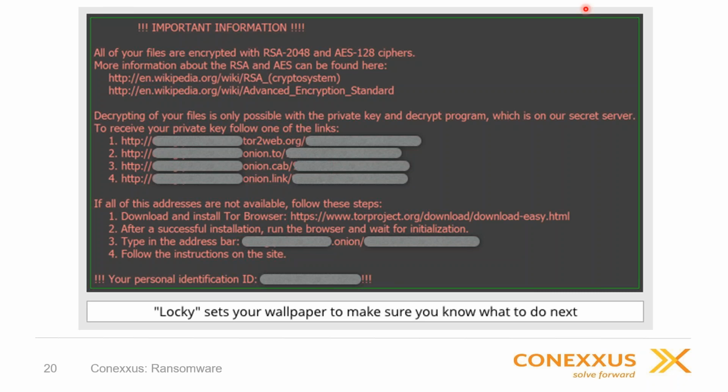They list four different examples here. You can use those along with the stuff that would normally not be grayed out here to just place in a normal browser and go and get your decrypt program and pay your ransom and so forth. It does provide a personal identification ID, so they know what they need to send you, because you'll have a unique key for your system as it was encrypted. How convenient, right?